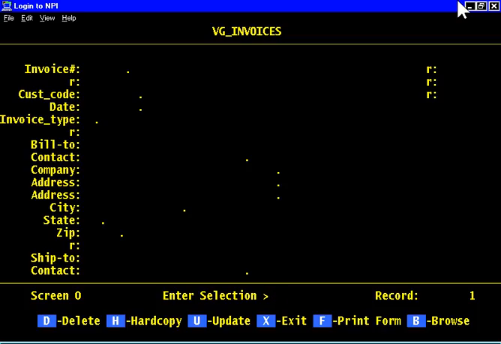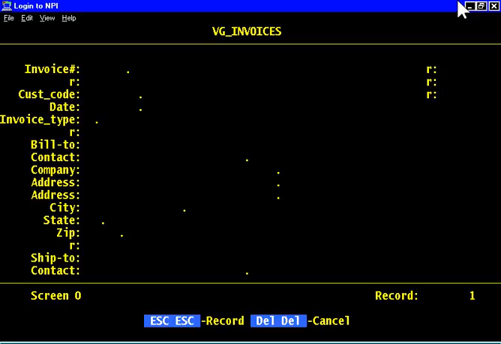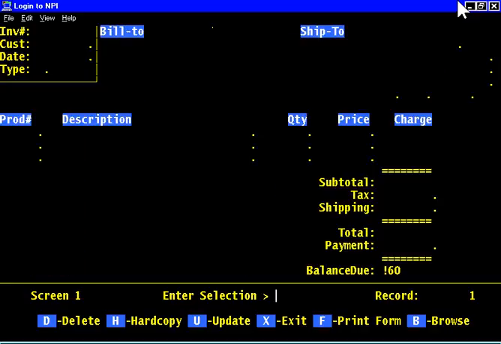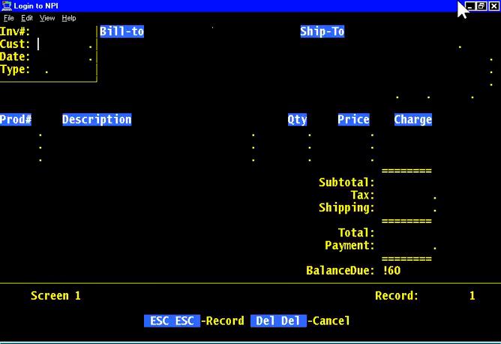Let's do it on a new record. I press update. I'll put in our same Acme. I'm on invoice number in the wrong screen. Jeez, I keep doing that. Screen 1 is the only screen that I have set up that allows me into the right fields. I press update. Okay.